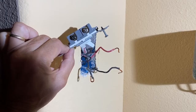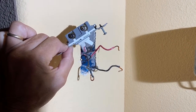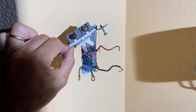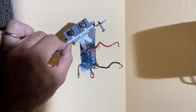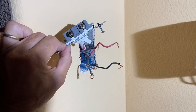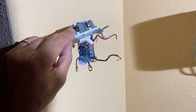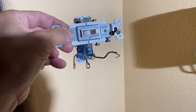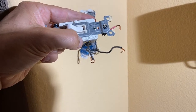Let's say you find yourself in a situation where a three-way switch has been disconnected. No reason to panic. All you need to do is identify the wire that connects to the common terminal of the switch, which is this black screw here. The terminal is marked right there — it says 'common.'